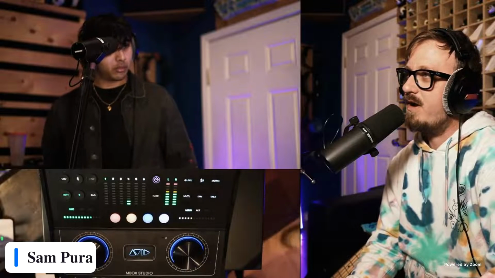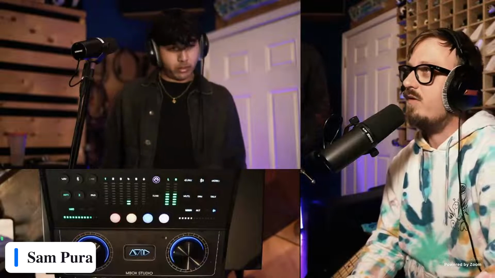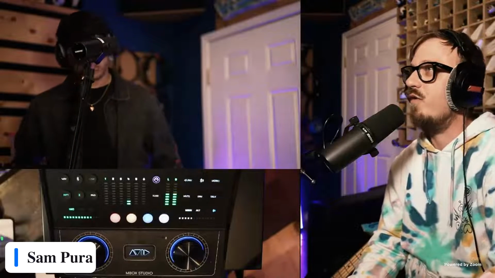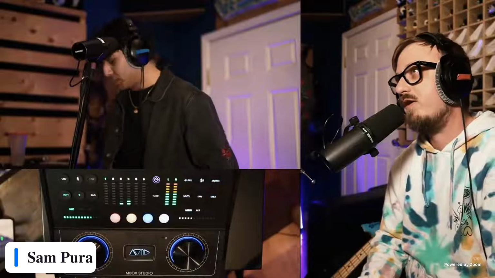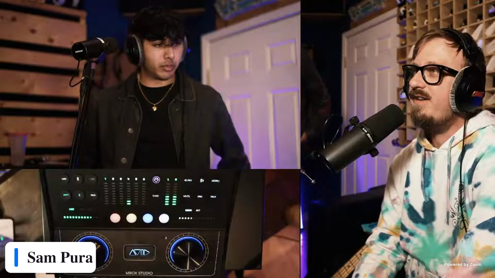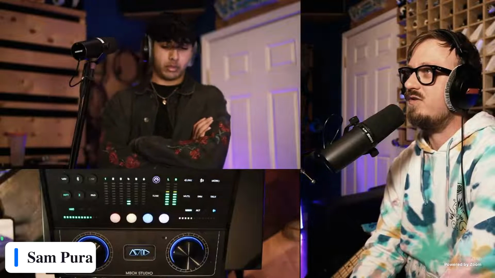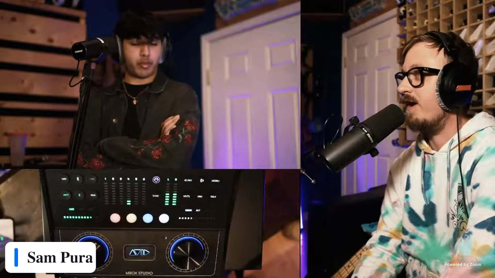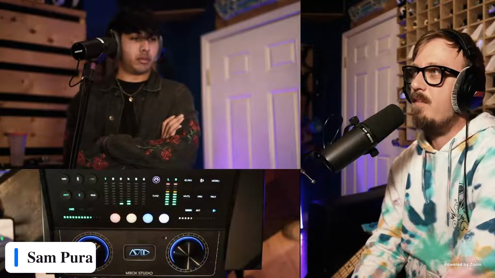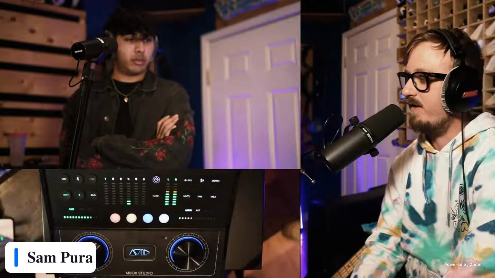I talked about this at a previous webinar about Carbon, but it's funny because anyone who's had a previous MBOX or 002 or maybe even a Control 24, anyone who has made records and owned those pieces of gear knows that the preamps on those were not that great, so everyone always bypassed them and used external preamps, because the digital preamps inside of here are not that great. That's the typical mindset most people have about interfaces these days.